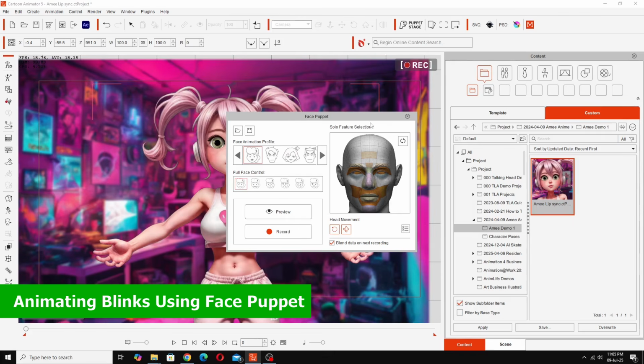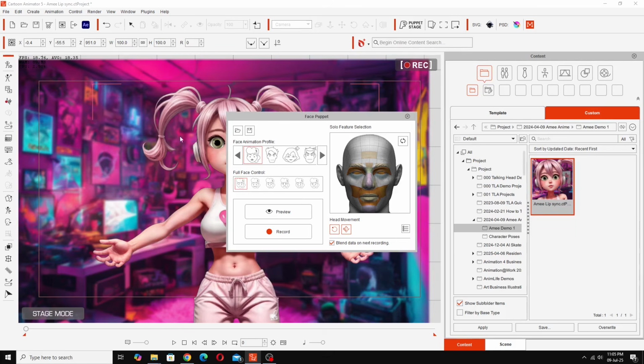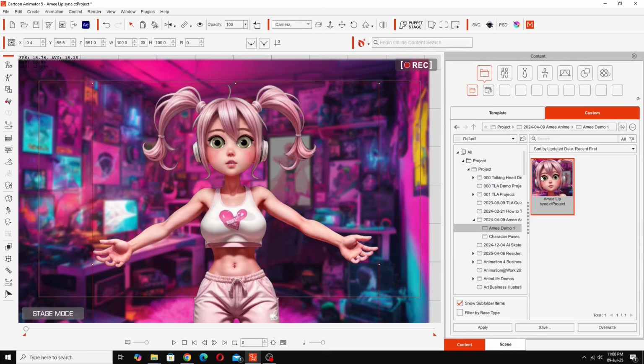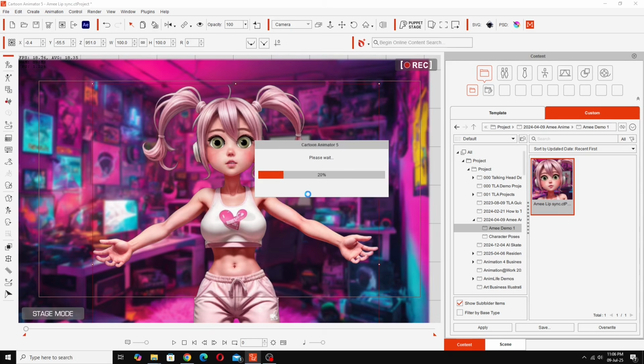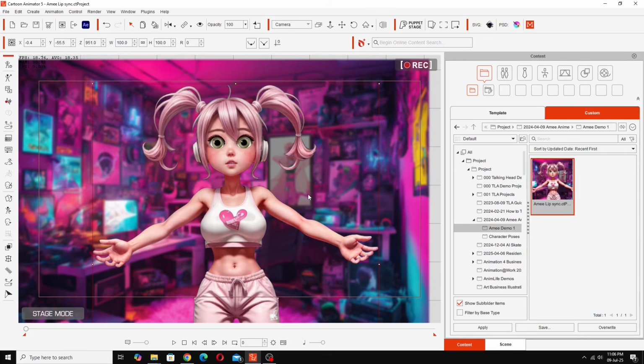This button here. Actually, before we do this, or at least before I do this, I'm going to do a quick save of what we've done so far, just to make sure if we mess this up at all, we can get back to where we were. So I'll just save over my project here, go OK. It's always a good idea to keep saving. As I said in a previous video, Cartoon Animator has been known to crash, and while it does have a backup option, occasionally that fails and you could possibly lose your work, so make sure you do save often.